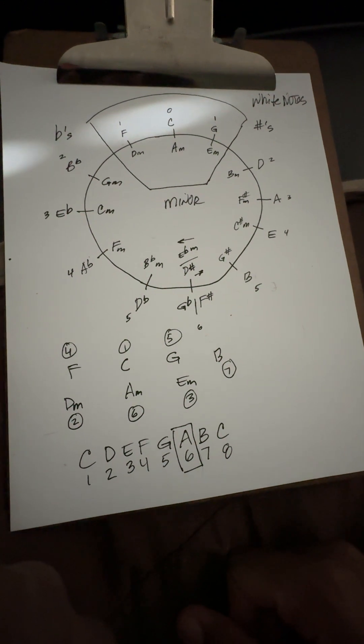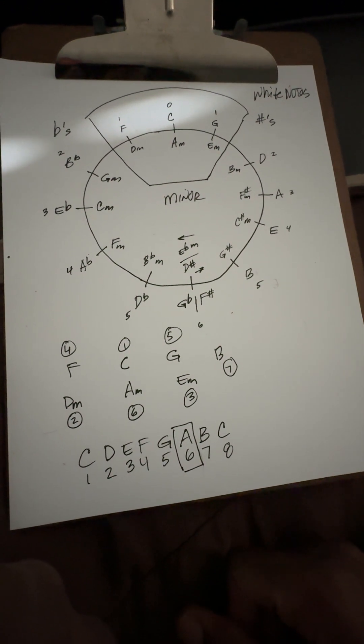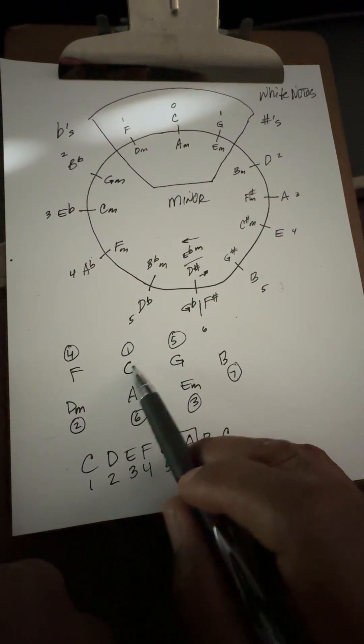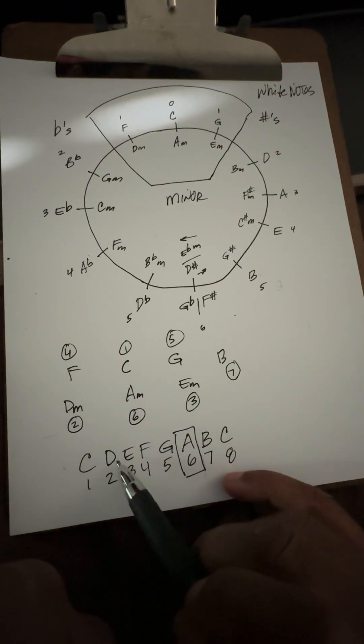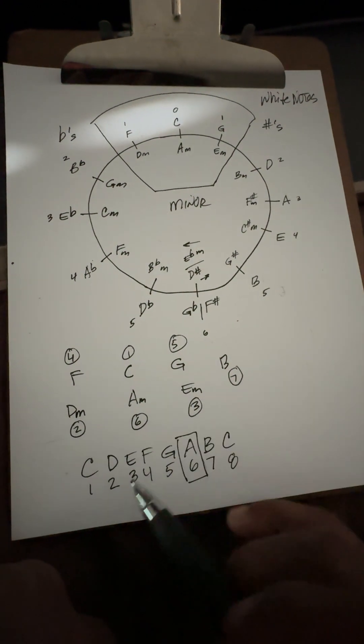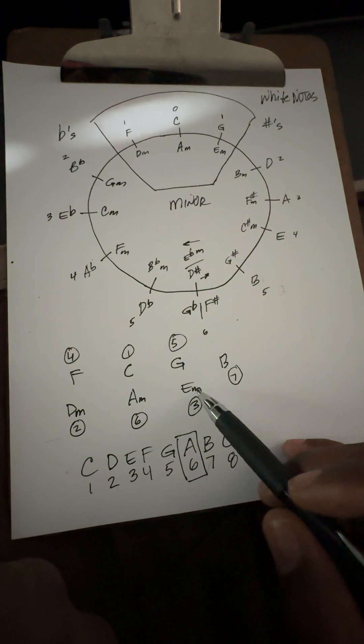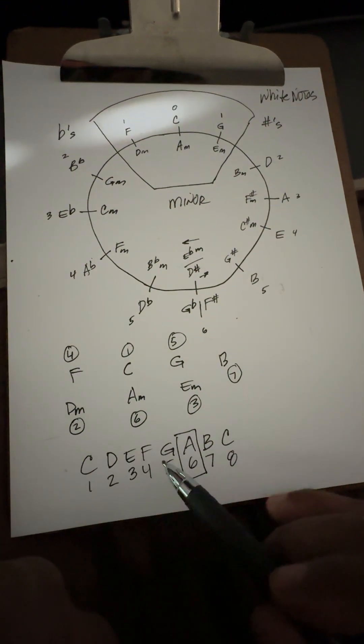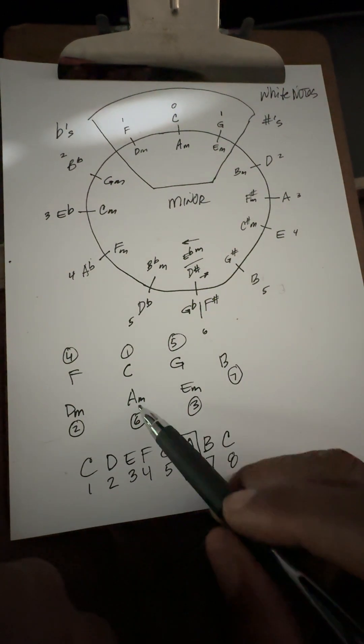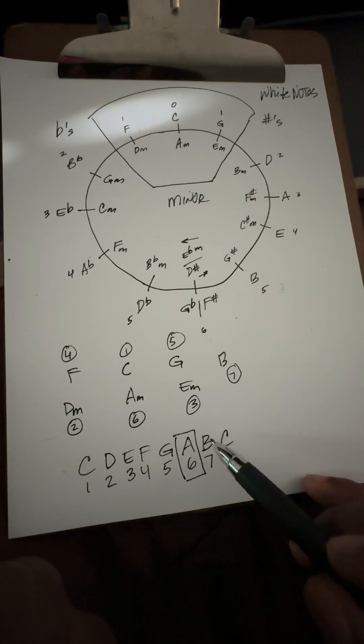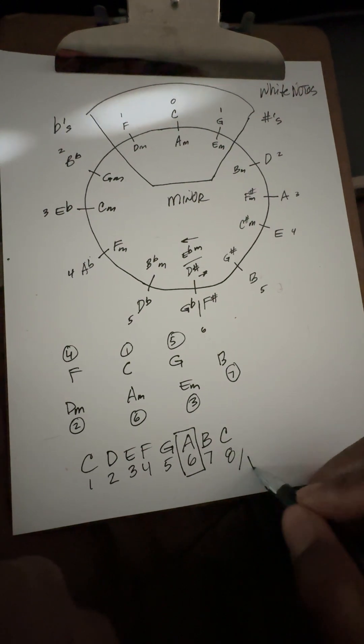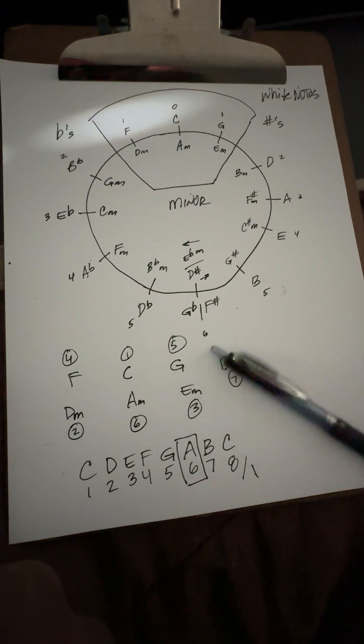And this is how you do the circle of fifths within 10 minutes. Oh, one more thing before I let you go. So I put the key of the C right here. So I put it in order because right now that's not in order. So I put it in order to show you that C is the one. D is the two. E is the three. F is the four. G is five. The A is the minor, six, the B is the seven. And a C can be considered, the next C is the octave. So from C to C is an octave.